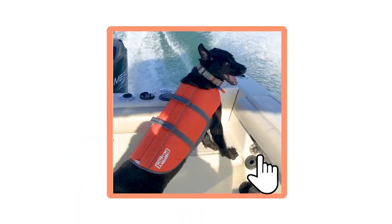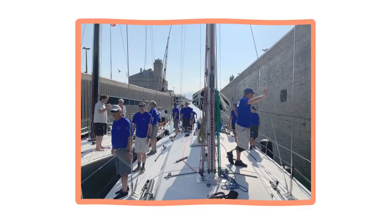Which Great Lakes Now staff pet are you? Well, the clear winner is my dog, Indigo. Hey, that's a good picture, because that boat is actually that boat that's next to it. What do you reach out for when you want a snack? How many do I get to pick? Artisan chocolate. I'm gonna go with chocolates.